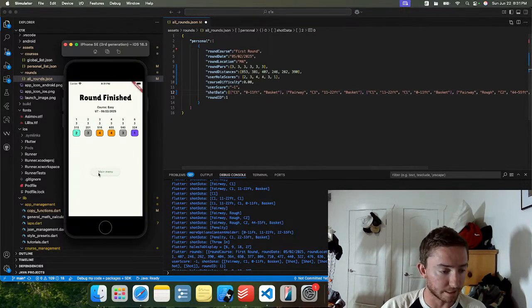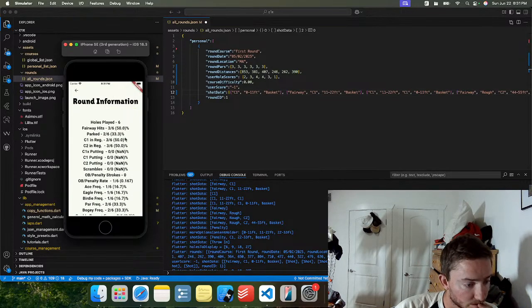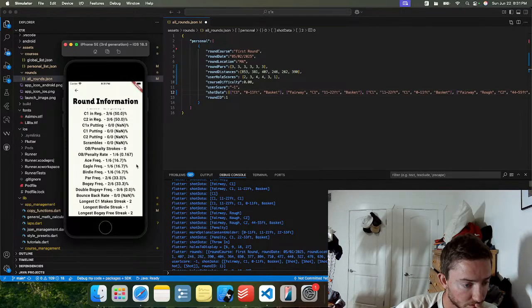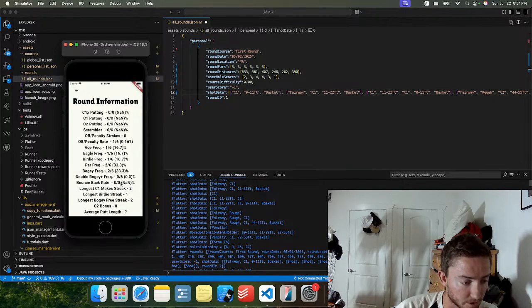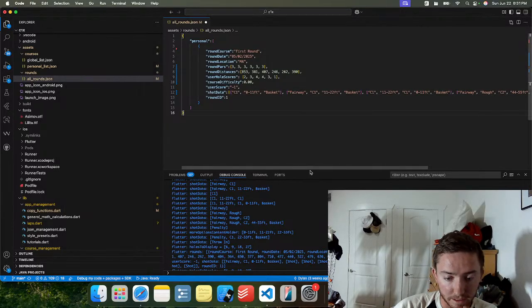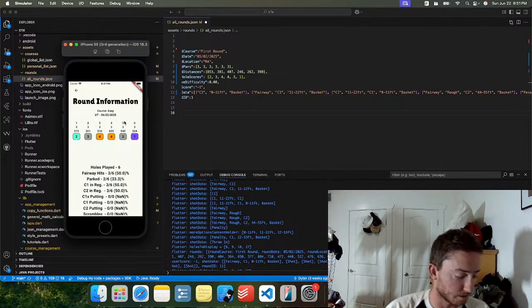I don't need to reload that yet because what I wanted to actually come check here was our stats. So we've got the putting stats and scrambling. So we should have one scramble. Putting should be fairly easy. C1x in regulation. I've got the shot data pulled up here, so we can definitely go verify too.